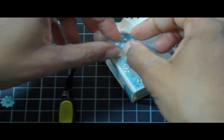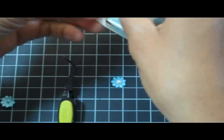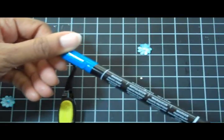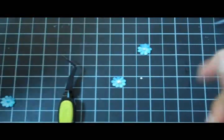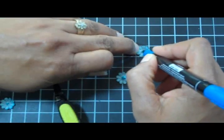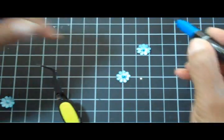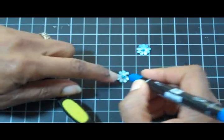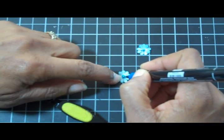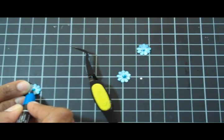Okay, one more thing I remembered I wanted to do is I'm going to color the pearls with this Stampin' Write marker. It's Pacific Blue. Again, I'm not worried too much if it's not perfect. Flowers aren't perfect. There. Okay.